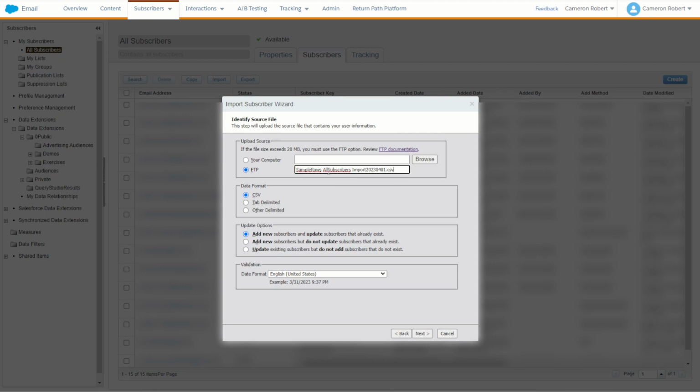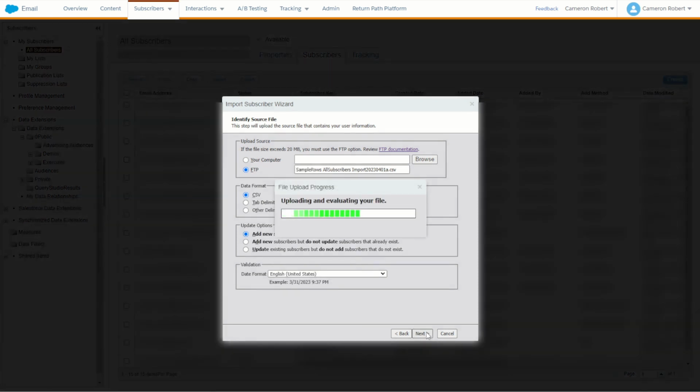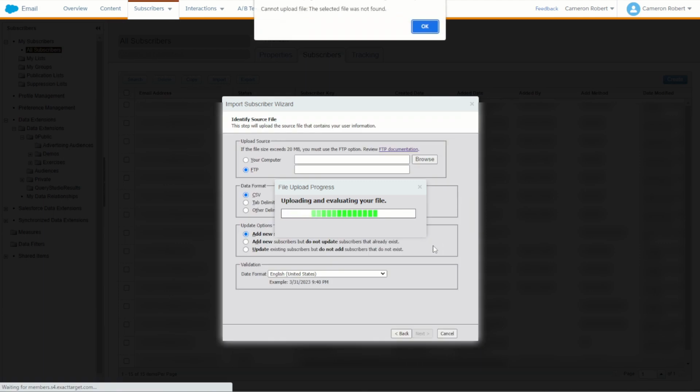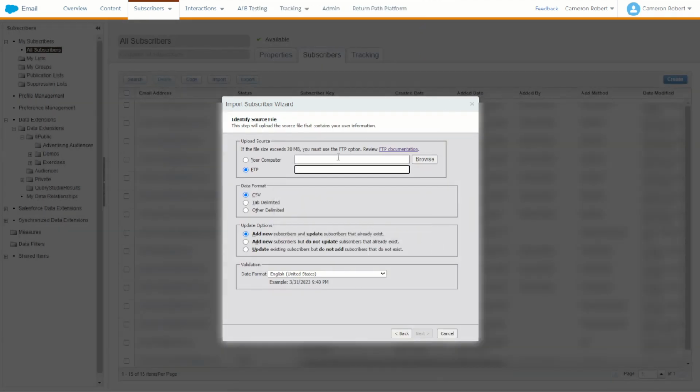Now, as before, if I do type the name in wrong here, I do have the wrong file format, the wrong character at the end there, and I try to go next, it's going to say, nope, sorry, I could not find that file, and give you a little warning just like that. So since we do know the file name, I'll paste it in correctly. There it is there. We're of course using a .csv file, so we'll use the CSV data format.